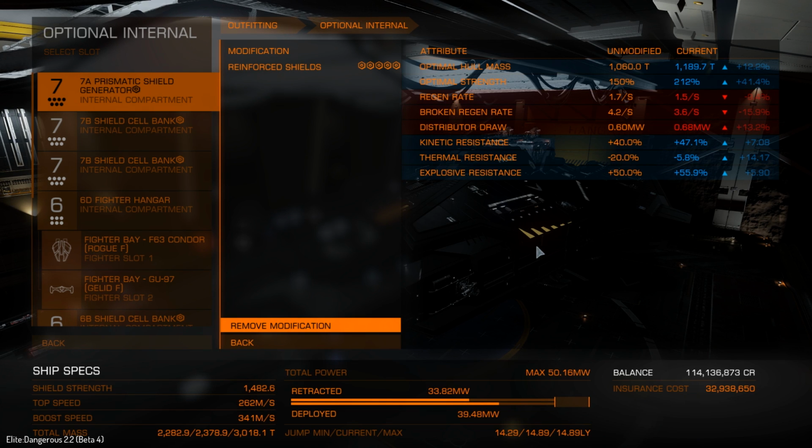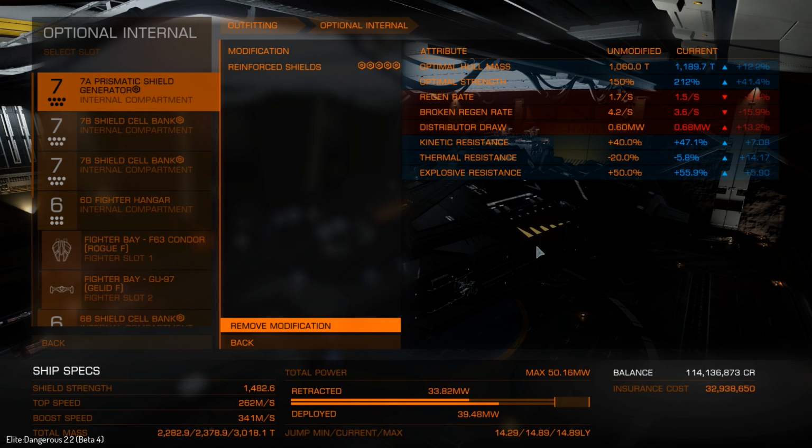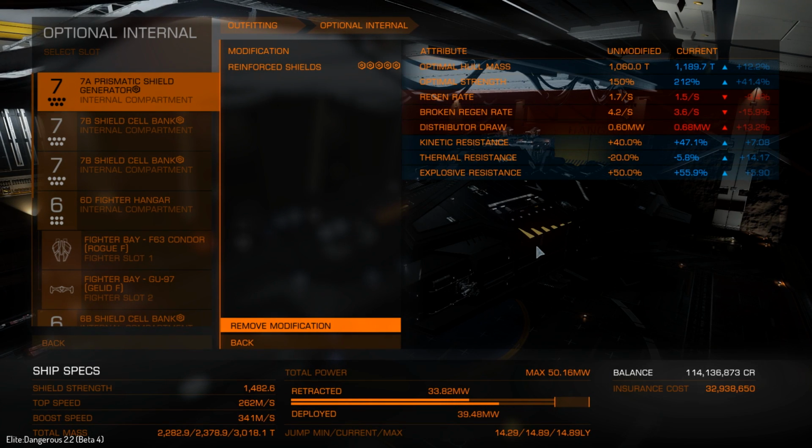Looking at the base shield value on my Federal Corvette. Now this one has a much higher optimal strength value because of my extreme amount of time spent throwing fish at Marco Quint. It has an optimal strength bonus of 212%.